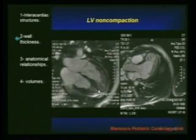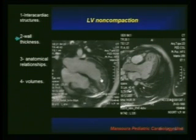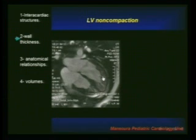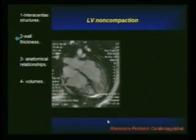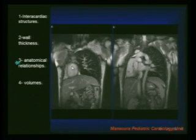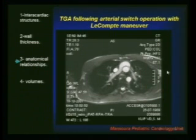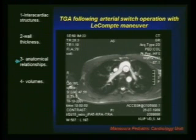This is left ventricular non-compaction — as Dr. Vijaya demonstrated beautifully yesterday — in which the ratio between the compacted and uncompacted area is abnormal, with blood flow through the islands of the uncompacted area. Here is a case of situs with dextrocardia, and the right lung is not visualized. Also shown is transposition of the great vessels following the Lecompte maneuver, in which the pulmonary artery is pulled anteriorly, and we must evaluate the pulmonary arteries for peripheral stenosis.